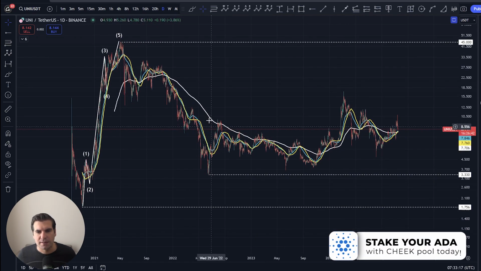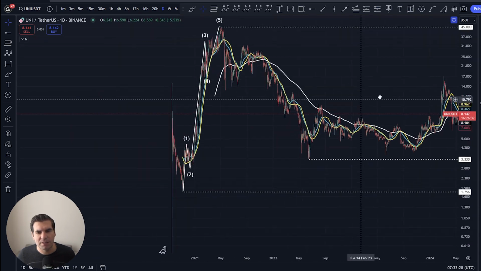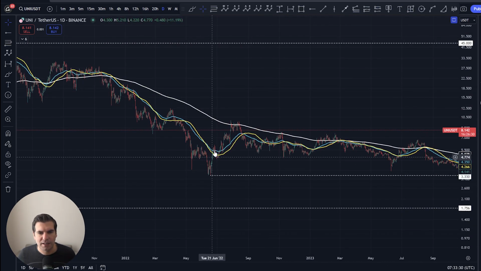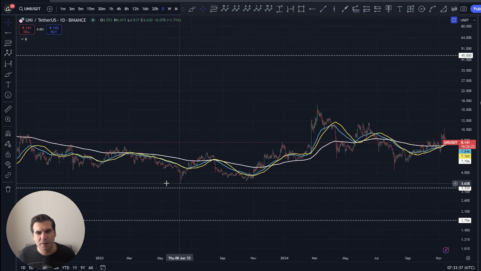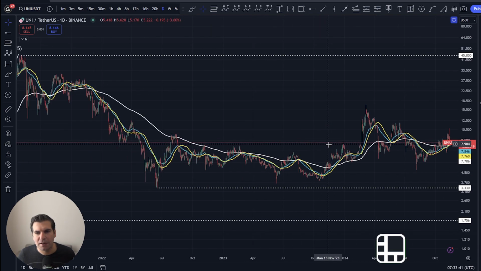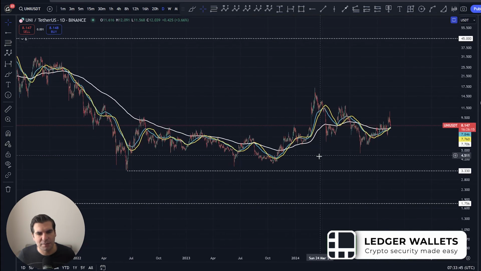So what we saw here was a very corrective pattern, and we also see a very interesting pattern moving out to the upside as well. Lots of overlap, and that's an interesting structure that we can see here. We have what I would deem to be a diagonal-based pattern going on over this side here. Then we have a very choppy and corrective pattern coming down to this low point, and then we have another kind of diagonal pattern coming up here, another three-wave correction to the downside most recently, and then we start to get into this move to the upside.